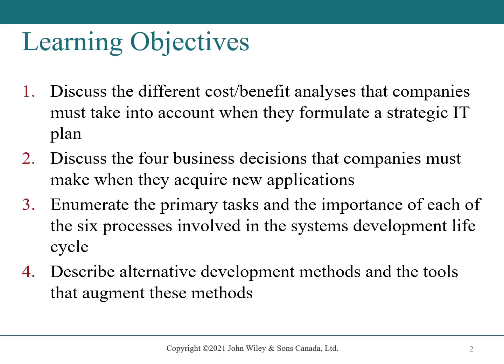Learning Objectives. Discuss the different cost-benefit analyses that companies must take into account when they formulate a strategic IT plan. Discuss the 4 business decisions that companies must make when they acquire new applications. Enumerate the primary tasks and the importance of each of the 6 processes involved in the systems development lifecycle. And describe alternative development methods and the tools that augment these methods.